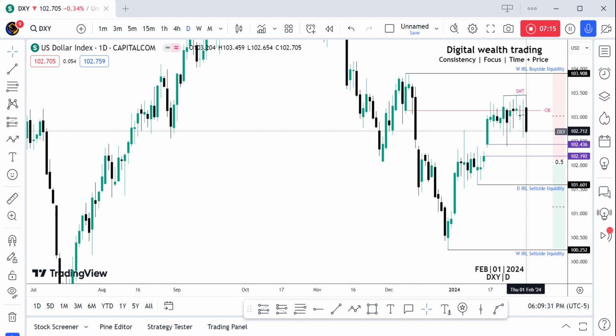This is the third time I've inverted my bias, because your bias can be either bullish or bearish. So I am now bearish on the DXY and bullish on the euro. Yeah, I tend to just change bias because I'm dealing with what price is showing me, not what I think.